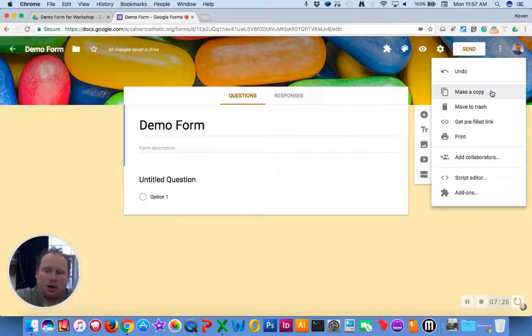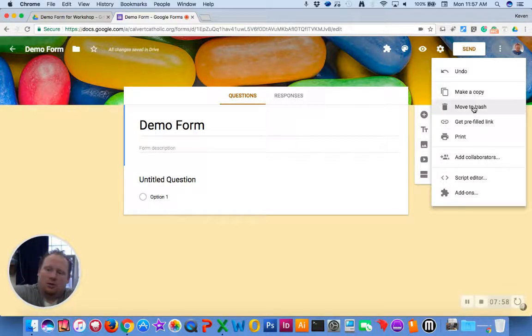Along those same notes, this get pre-filled link is useful for that scenario, because if you're going to use the same form for every single class that you're teaching, maybe one question is which class period are you in, and you could fill out that question for them and use this get pre-filled link and supply fourth period with the fourth period link. That way they don't accidentally click something they shouldn't. So that's the point of this get pre-filled link.